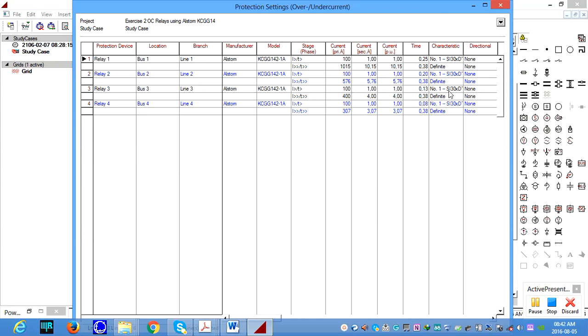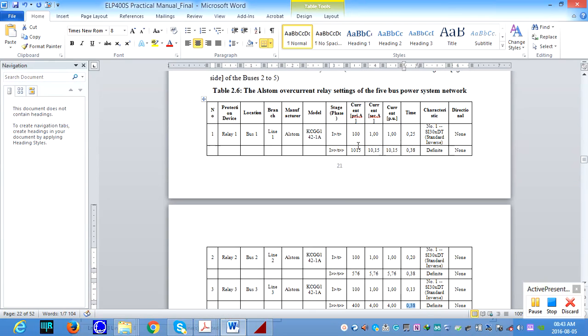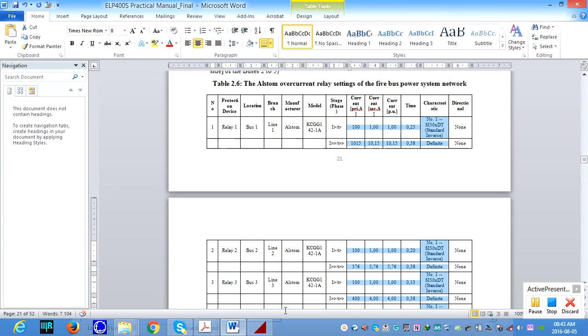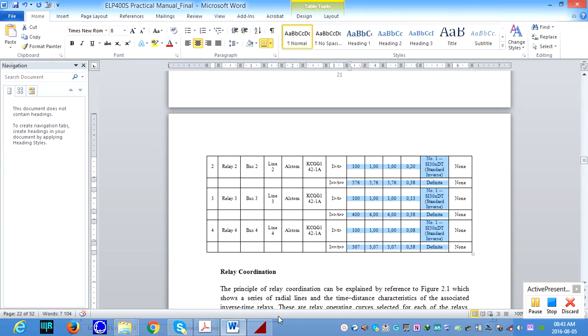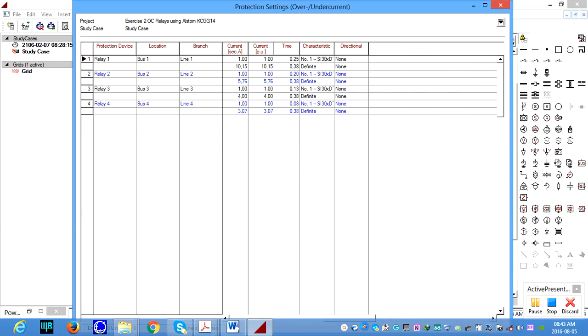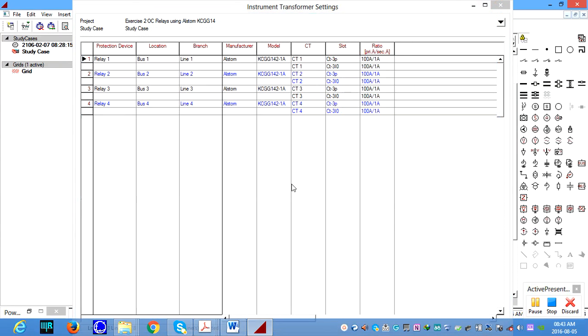So we just want to verify our settings which we already applied in the relay models. If you want, you can open the relay manual quickly and you can see these are the settings, they are already there, and these are the settings that we are looking at from the DIgSILENT environment, which correspond to your relay manual, table 2.6, the protection relay settings. So we make sure that all the settings correspond to table 2.6. Okay, so we are happy about those settings. And second, we also want to verify the CT settings, that is the instrument transformers.